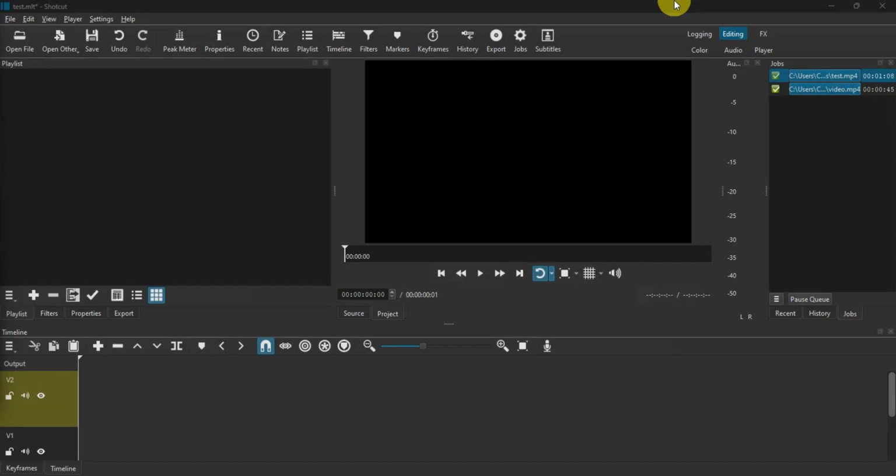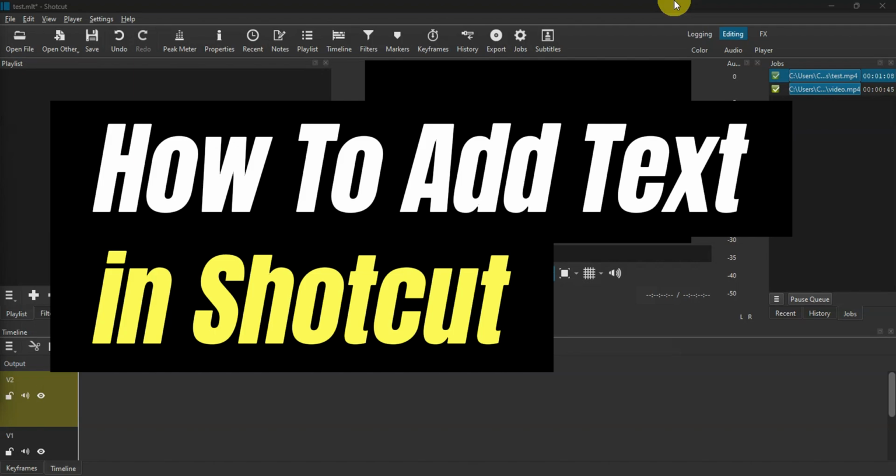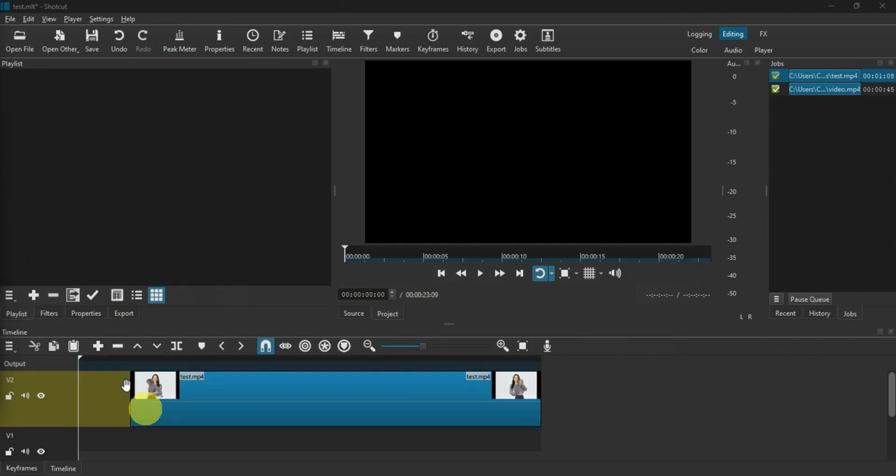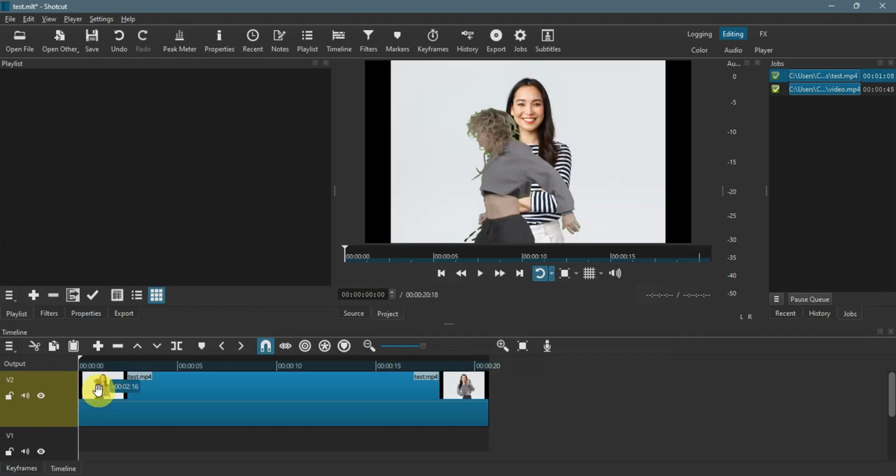In today's video, we'll learn how to add text in Shotcut, a step-by-step guide. So for us to be able to begin, just open the Shotcut app onto your device. And once you're already in, we'll just have to drag and drop the clip first that we want to use. So we're going to add a clip here. And once you have added that, let's adjust it first.